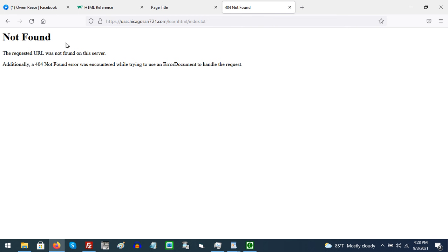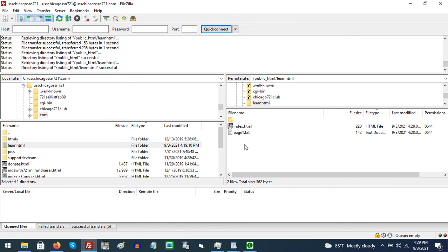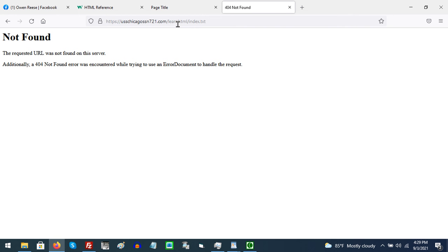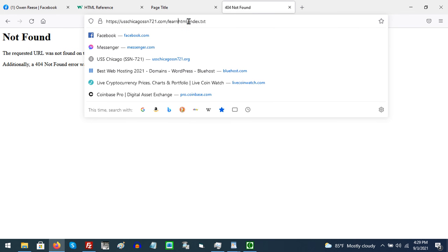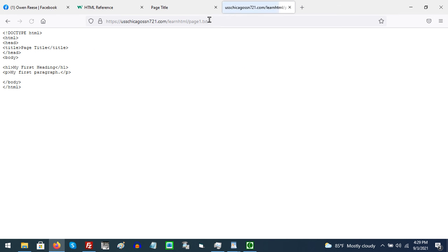It says the file should be in there. Let's see, maybe I didn't do it right. Hold on a second. Oh, it's called page1.txt instead of index.txt. So that file is on the server.